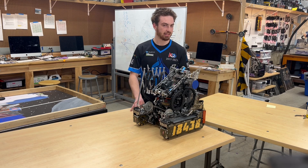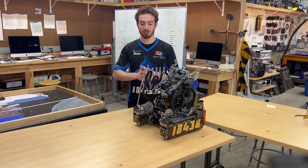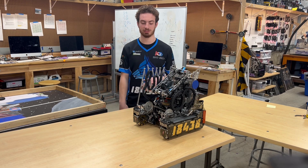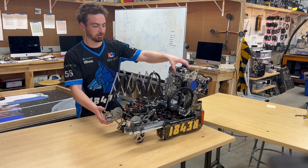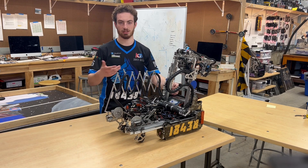The first thing that I highly recommend of any team is know the sensor input that you're getting. At the beginning of this season, I didn't know current draw sensing was a thing, but I was introduced to it by my team, and it has led to a bunch of fail-safes. A lot of the fail-safes to do with our intake as well as our depositor have to do with current draw sensing and also velocity sensing.